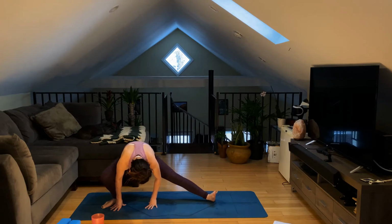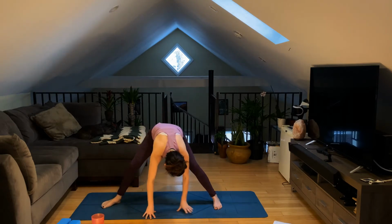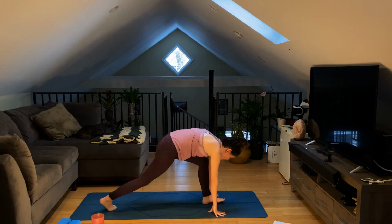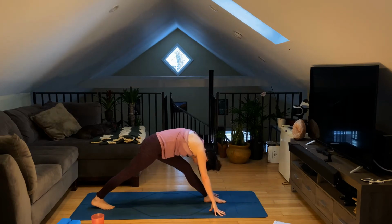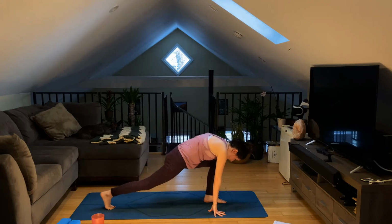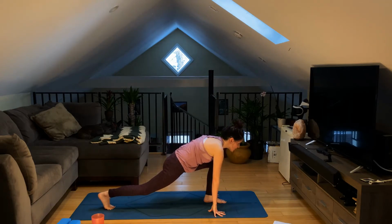Okay, let's press up. Walk the hands back to the front of the mat, and we're going to frame out that front foot. So low lunge again. Inhale, straighten and lengthen the front leg, coming to extended pyramid pose. You can drop the head a little bit towards that knee. Inhale, let's come forward. Drop the hips, bend into your knee, open your chest. Blocks underneath the hands are a wonderful option here.